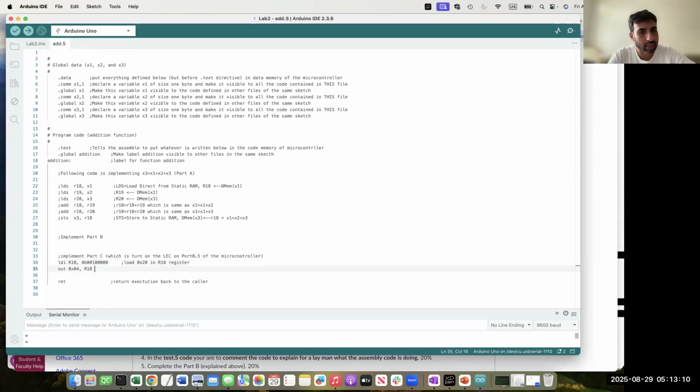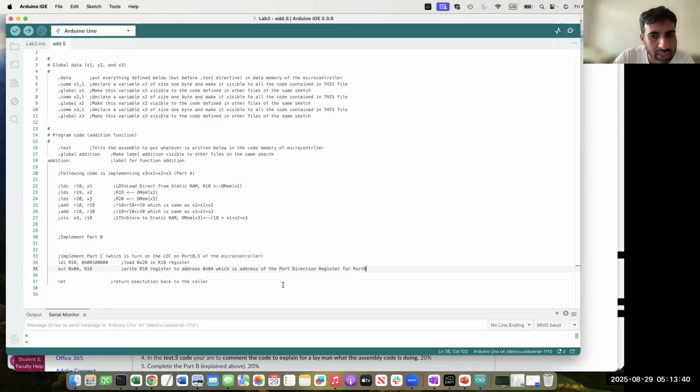And then I'm saying write the R18 register to address 0x04, which is the address of the port direction register for port B.